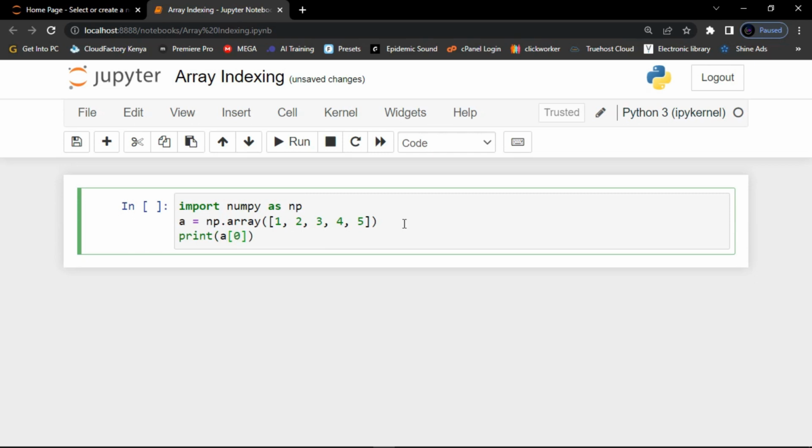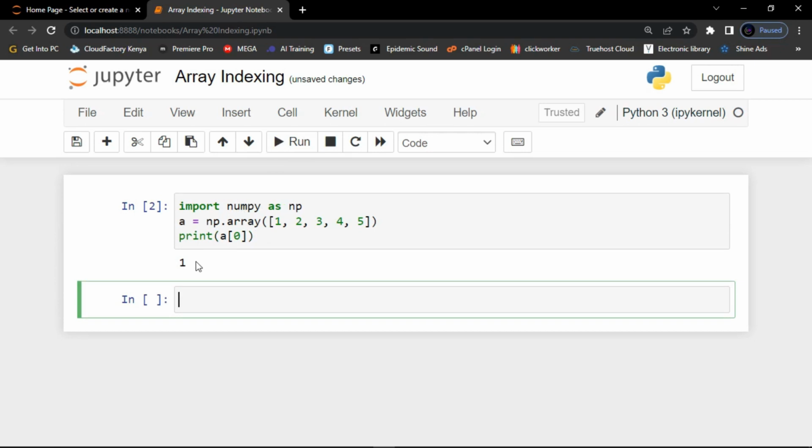So 0, I said, is like 1. To run it we use this run button, and you can see that we have just printed out the first element. So this is how you can get the first element from this array.